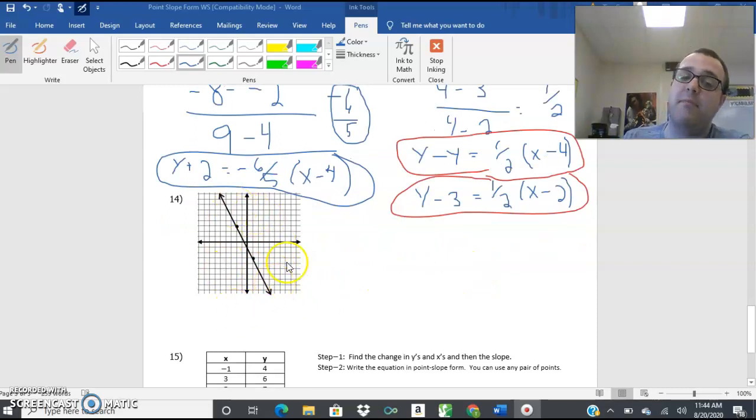All right. Now down here we do the same thing. This is normally a problem for us. We look at a line, we go, okay, cool, I'll write in y equals mx plus b. Wait, I can't exactly tell where that y-intercept is. They don't give me a point very much. It looks like it's at -1, but it might be a little bit higher, it might be a little bit lower. I can't tell really well, okay?